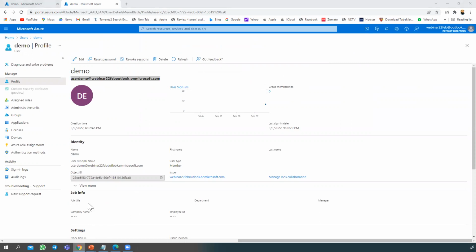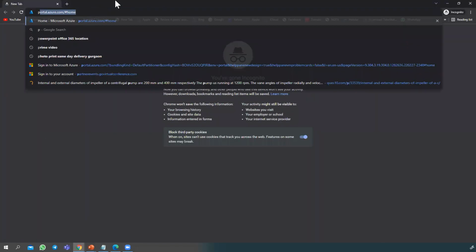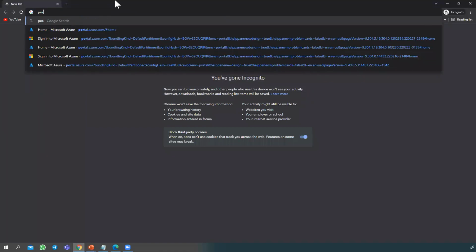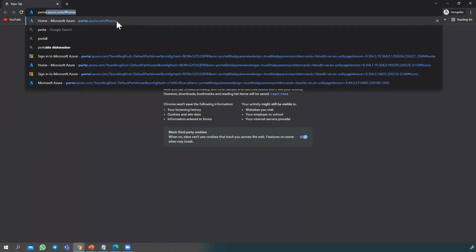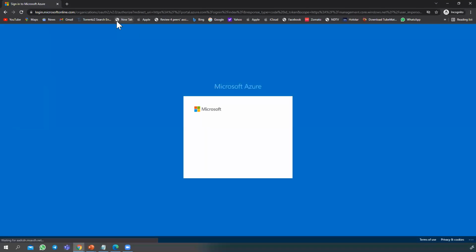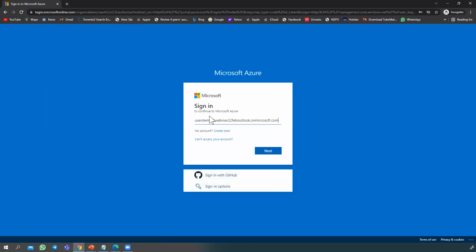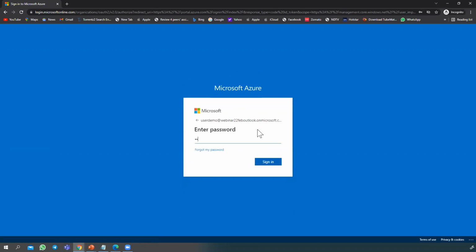Just go to a private tab, open the Azure portal here, and enter the password. If you forgot the password, you can reset it as well.